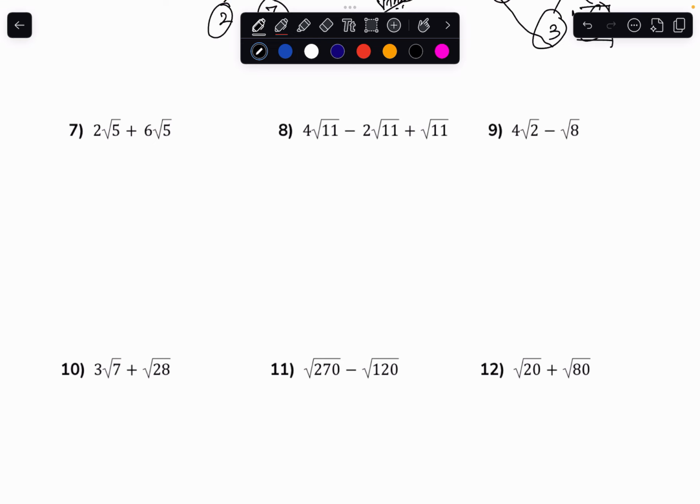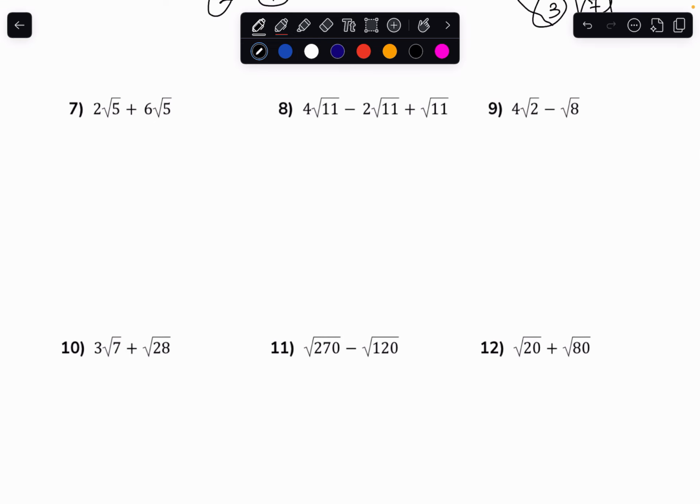Now, adding and subtracting the surds is similar to what you do with like terms, like 2x plus 3x is what? 5x. What you did, you add the coefficients. Likewise, if you have like surds, then you just add the coefficients of those. Why? What's the reason behind this? The reason is very simple. You already know factorization. So common is root 5, right? Root 5 will come out. This 2 plus 6 will stay inside. 2 plus 6 is 8, and then 8 root 5. Okay, that's your answer.